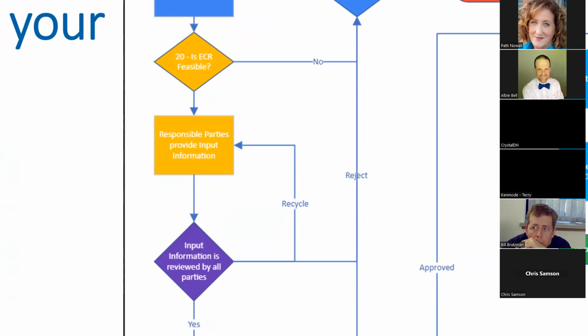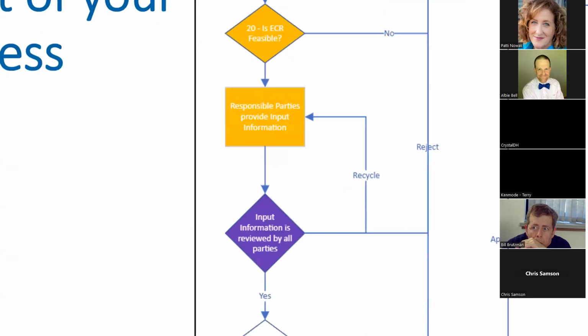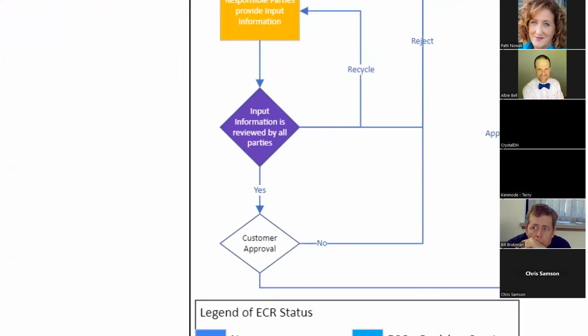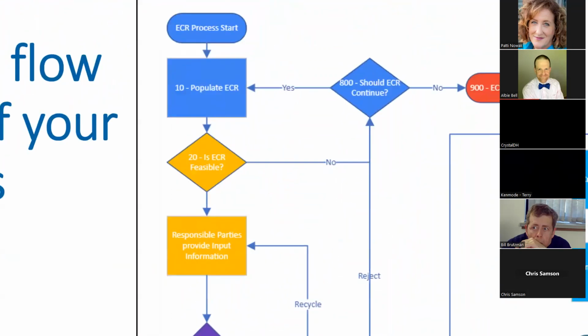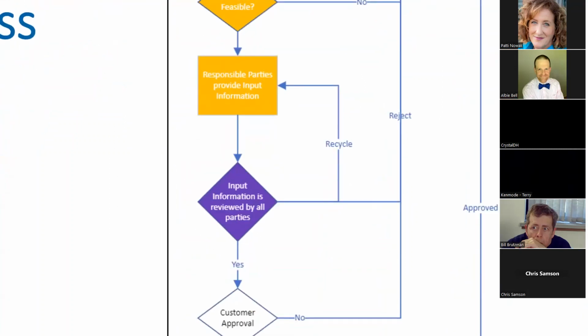Does the purchasing team need to go talk to a supplier about an updated quote, get a tooling change? What's my inventory level? Are we going to have to scrap a bunch of things like that? It's got a voting section for do I want to approve it? Do I want to reject it and put it back to do we really need to continue on this? Is it a non-starter? Things like that. Or do I need more information back from a responsible party that is giving you input on that? Maybe somebody forgot to say, oh yeah, I got to update a drawing. You can have a feedback loop and go around the circle as many times as you need to.